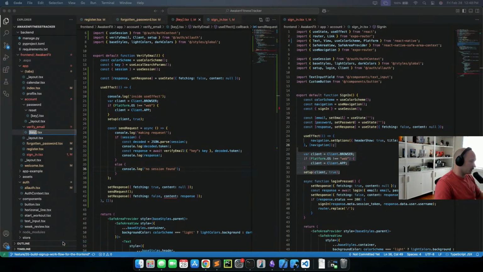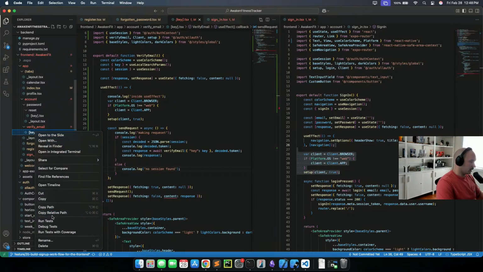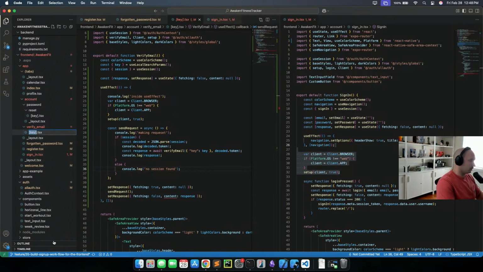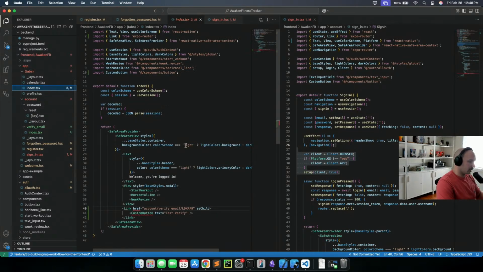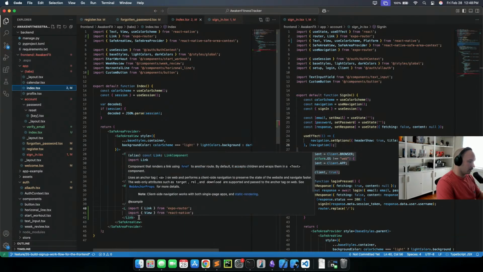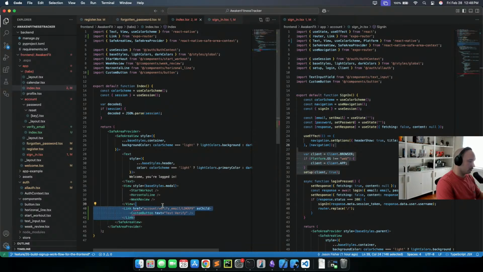So let's rename this to... Where's my thingy? Rename. Do index. So index will be the top level thing that gets displayed. This guy. We're gonna get rid of this.